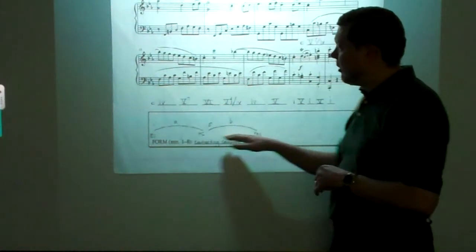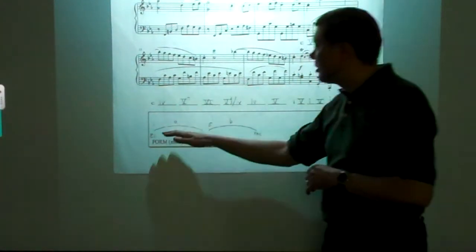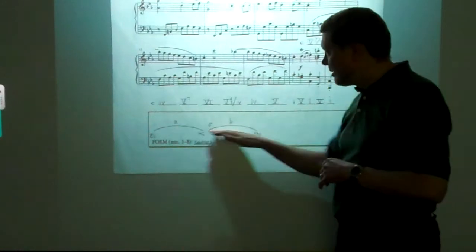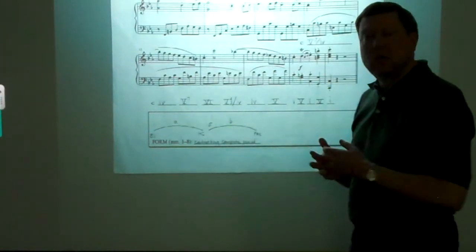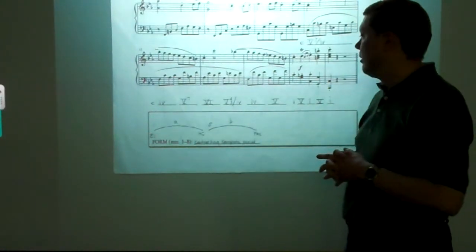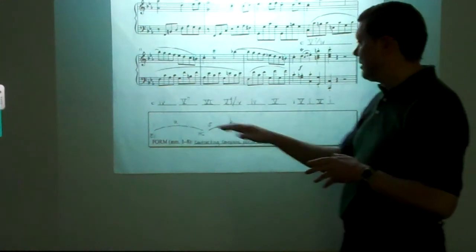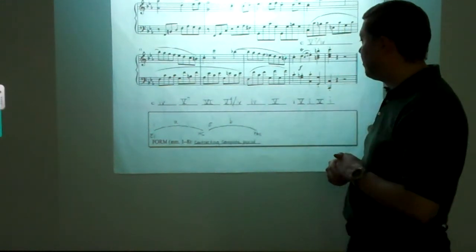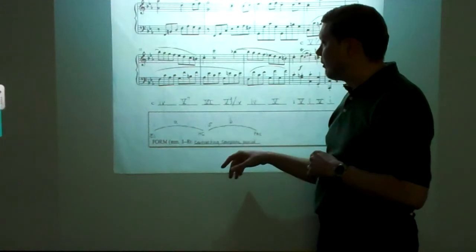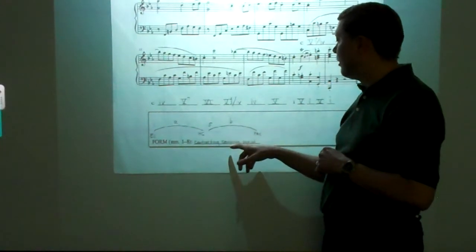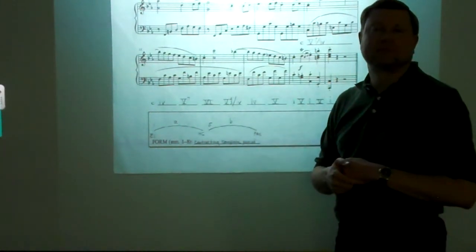If the period were to modulate or change key somewhere in the midst of it, then it would be a progressive period. But since it stays in the same key, it is a complete period. So my final answer for the form is a contrasting complete period.